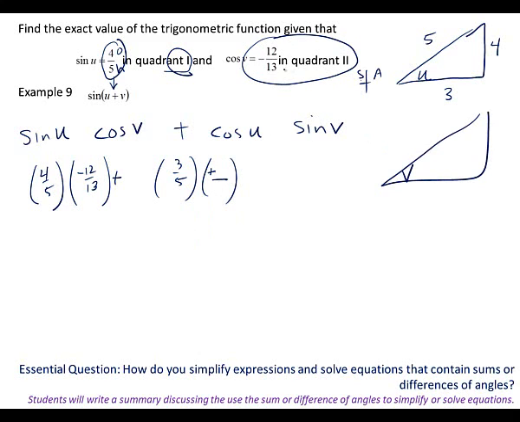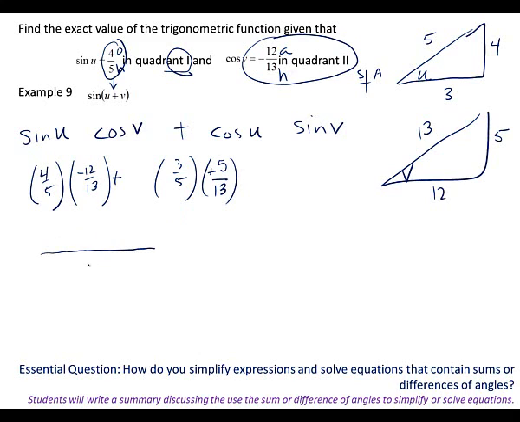So my V triangle in SOHCAHTOA world, what is cosine? Adjacent over hypotenuse. So my adjacent is the negative 12. My hypotenuse is 13. What does that make my other leg? 10 or 11? 5. 5, 12, 13. And if you didn't know that, what do you use? Pythagorean Theorem. Hopefully we don't have to do Pythagorean Theorem. Most of them are ones we should know. Okay? But if we need to, we can always go back to Pythagorean Theorem. All right, what is my sine then of that triangle? 5 over 13. Good.